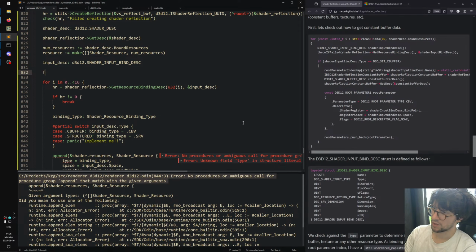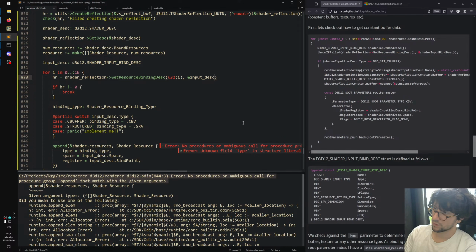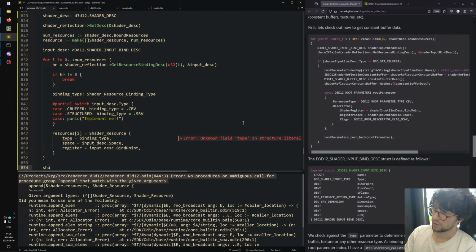And then we loop, and then you say resources I equals, and then you say shader dot resources equals resources.